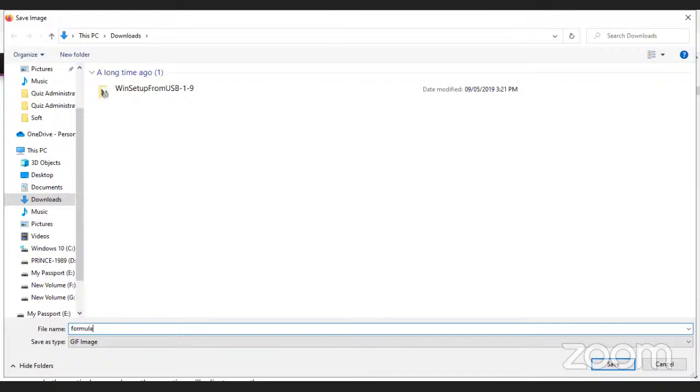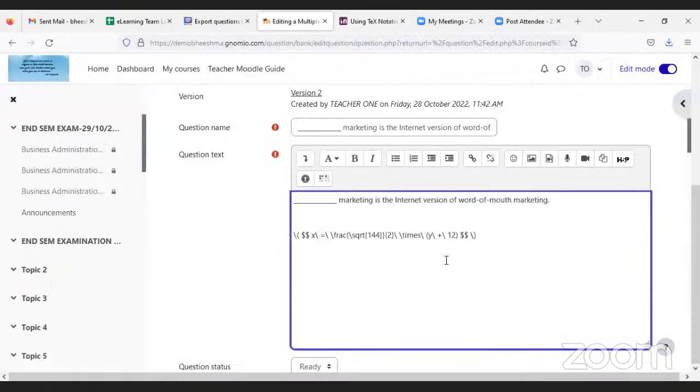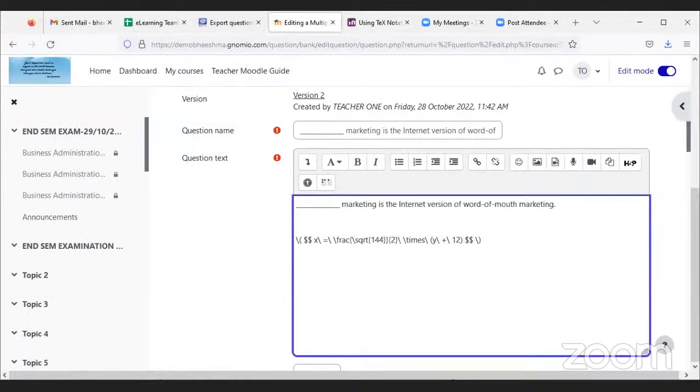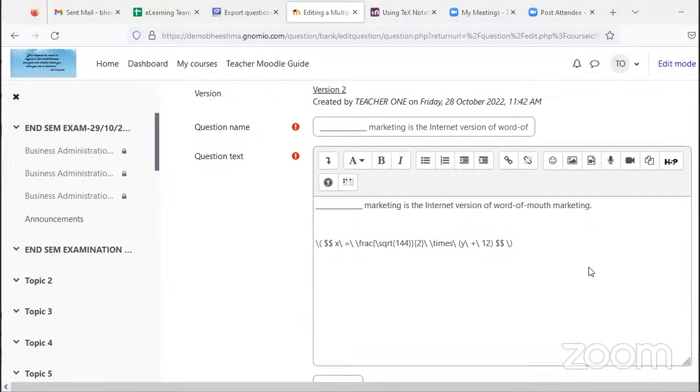Equation or something. Okay. You're saving it in downloads. Okay, save. Now you can drag and drop. Try dragging and dropping it. If you are comfortable, download that option, or just use the image upload option from the file through the file picker. You can, as usual, do that. Place your cursor where you want to. Okay, and this is done.